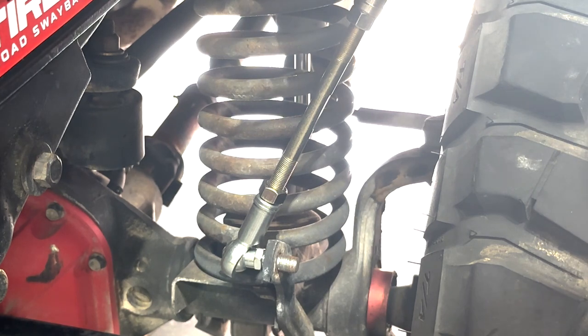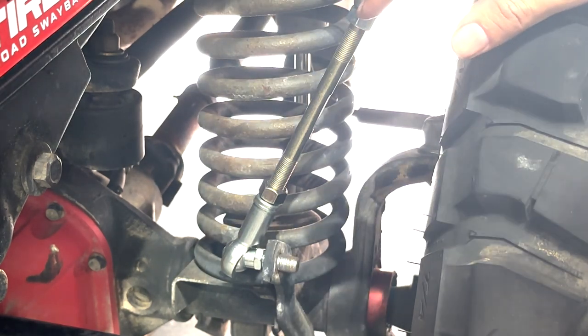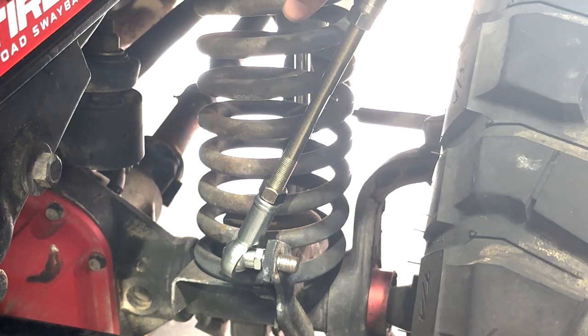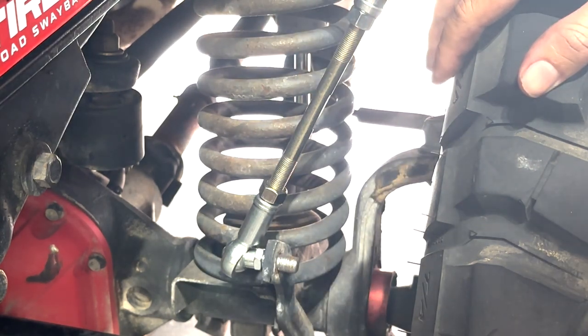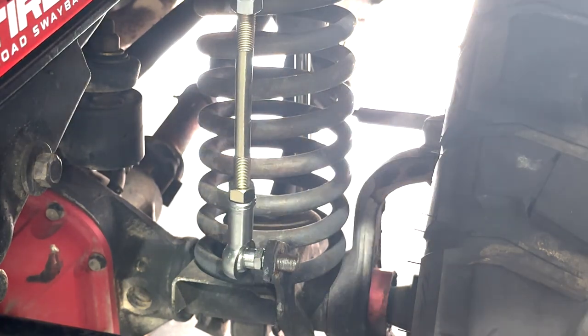This hole here will give you your loosest on-road, your best off-road, but most vehicles do have to drive to the trail if it's not a trailer queen like this one does, and I drive it a lot to the beach and everything else, so I am gonna start with it back here. Then do some testing and tuning and see where we're at, and I get a sense it's so long. So we're gonna start in the tightest setting back here.